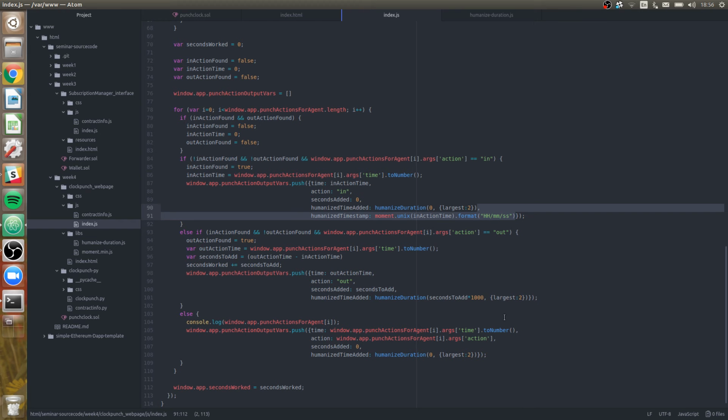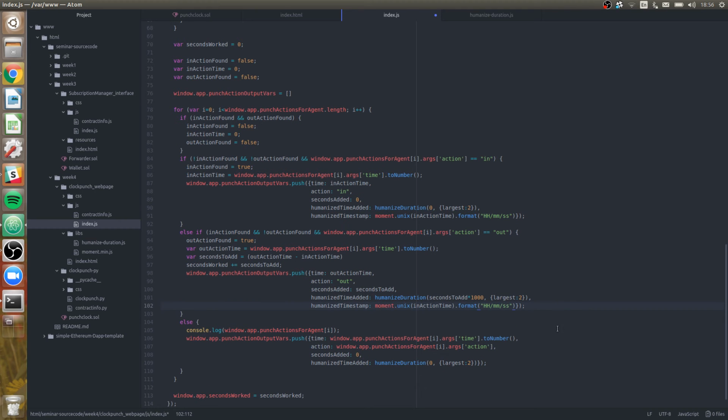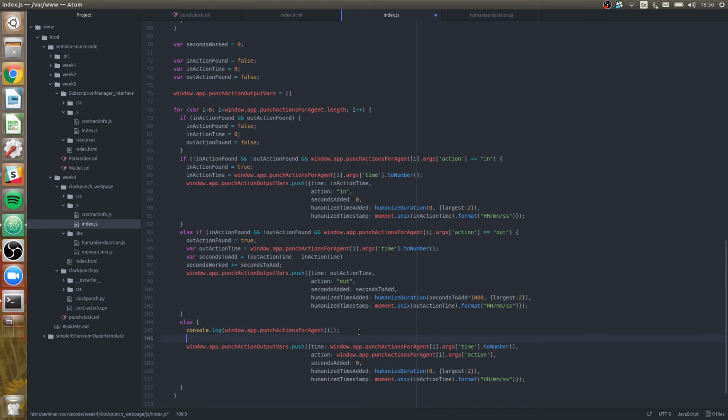Copy that, put it here, and then put it here, and then of course we need to change not in action time but out action time, and then here not even out action time, but I guess let's make a new variable. Var action time equals this whole thing, and then here action time.